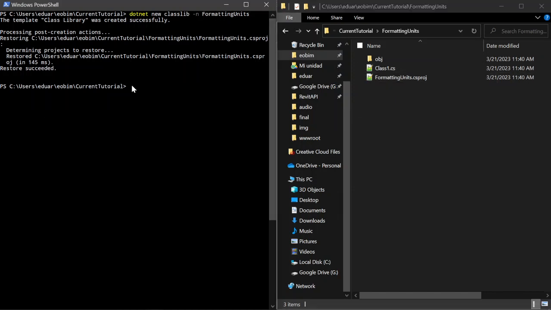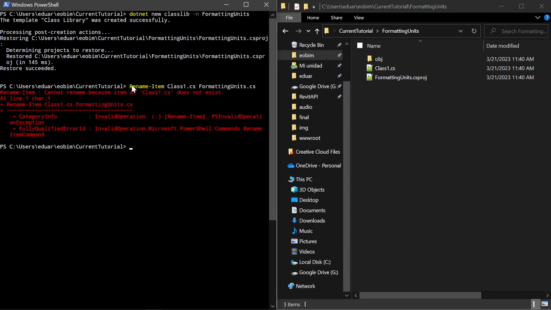We're going to rename-item Class1.cs to FormattingUnits.cs. It says here it does not exist.